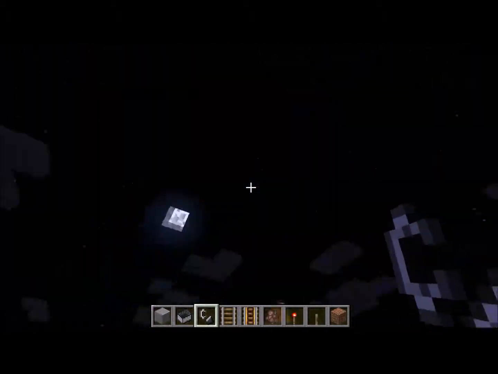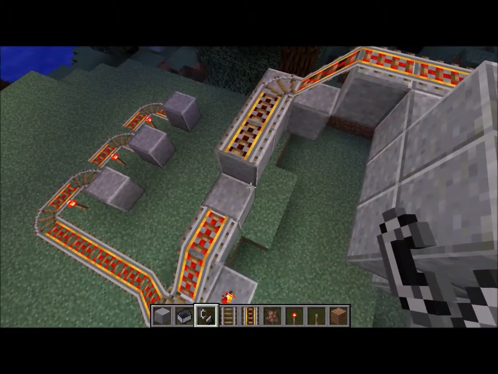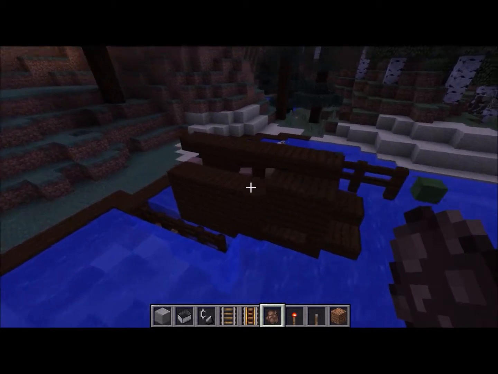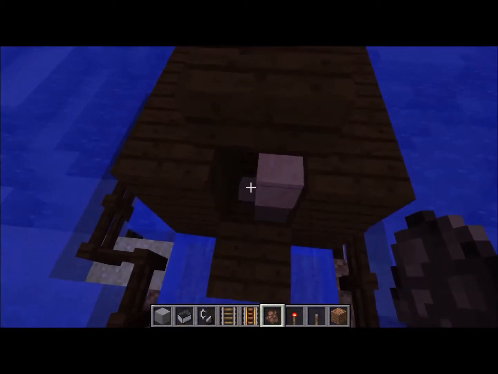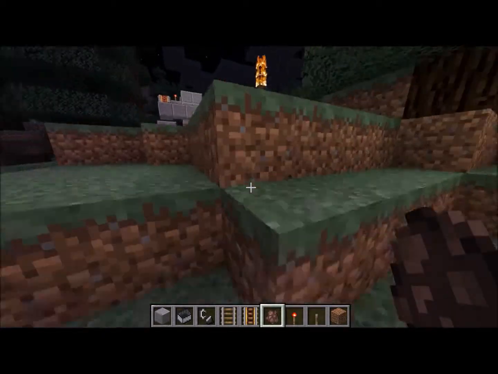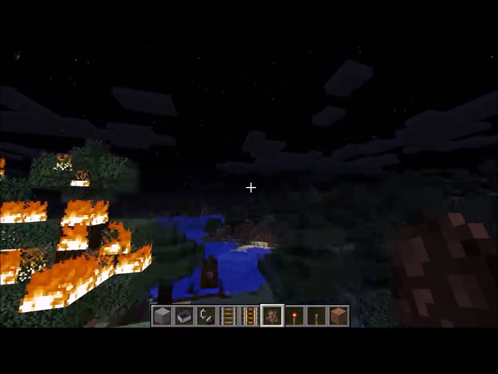So, as you can see, we're in the building world from last time. We got our nice little minecart track, and we also have our stupid little boat with our good job villagers. That's a barrier block. Oh yeah, barrier blocks for the win. Anyways, today we're just gonna be doing a little bit more building in our building world, and it's nighttime.